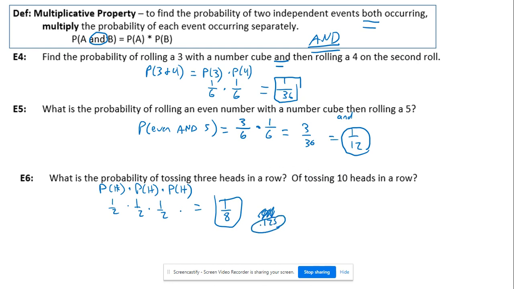Now, the probability of getting heads 3 times in a row is 1/2 times itself 3 times. So the probability of getting heads 10 times in a row is going to be 1/2 to the 10th power. Now, that's because it would be 1/2 times itself 10 times. And if I did that on my calculator, if I did 0.5 to the 10th power, I get such a small decimal number that my calculator doesn't really handle it well. I end up getting 0.00097. That's crazy small. It is so unlikely that I'm going to get heads 10 times in a row if you're flipping a coin.